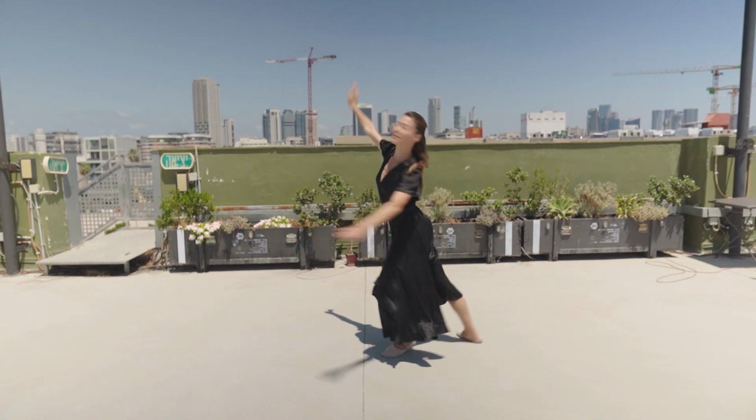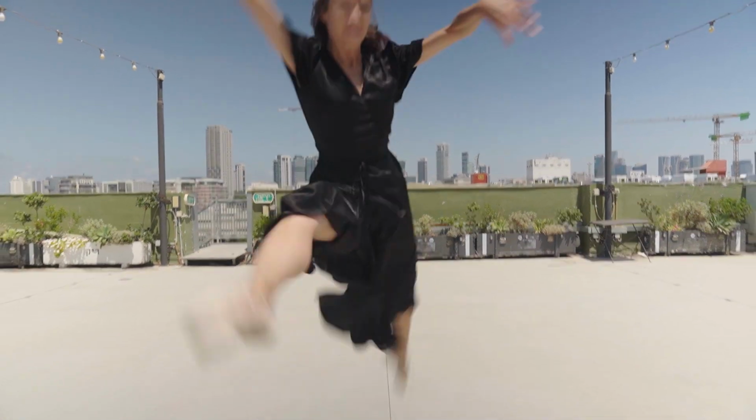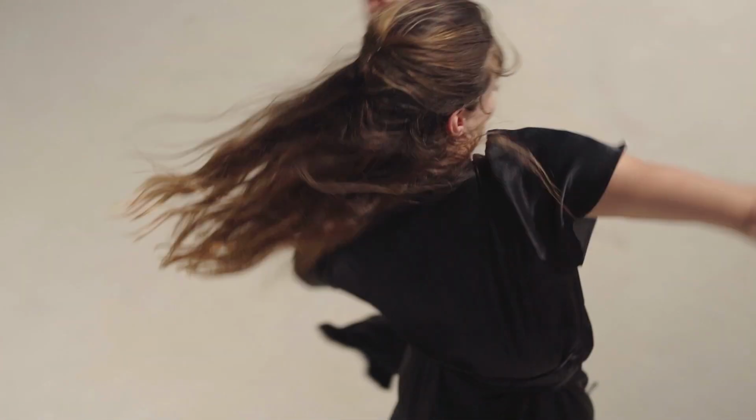If you're shooting any types of videos that are not on a tripod, there's a good chance you've probably used a gimbal. And there's probably a really good reason for that. Up until just a few years ago, if you wanted to get a shot like this, you would need super expensive equipment and a staff to operate it all.